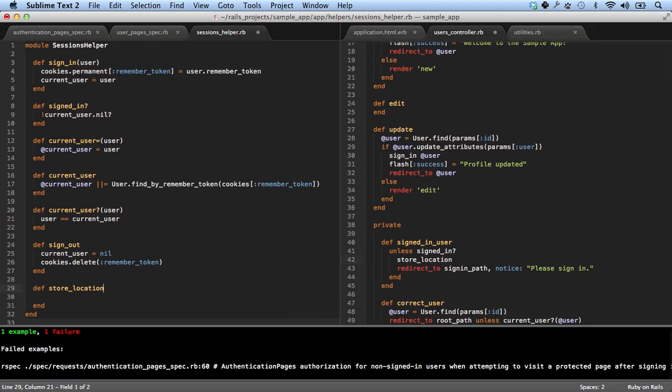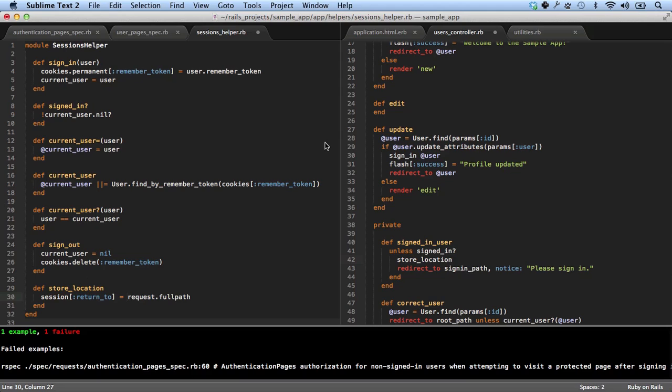And so this is where you have to know a little bit about the details of Rails. There's a thing called a request object that has the path that we're trying to get to. We can access that in request.fullpath. And we're going to store this in a session variable. And this session works just like a cookie. In particular, it works like a hash, except that it goes away if the user quits the browser. In fact, the session is actually implemented under the hood as a cookie that has a special kind of expiration, namely it expires when the user closes the browser.